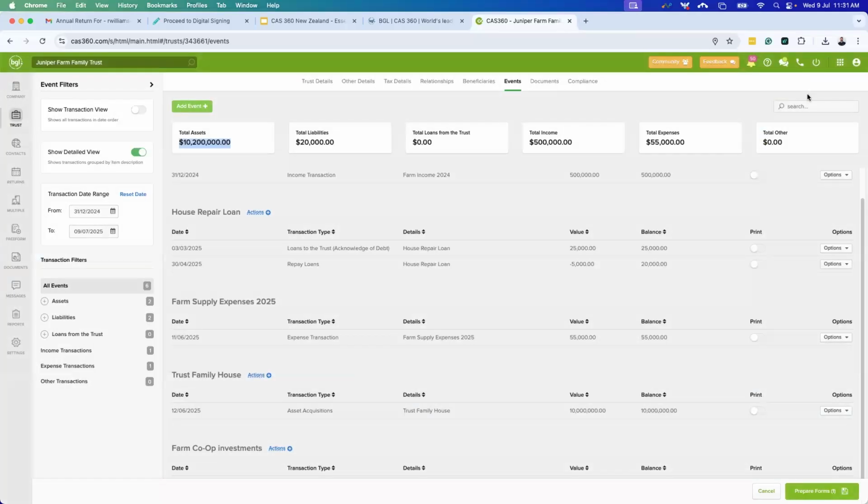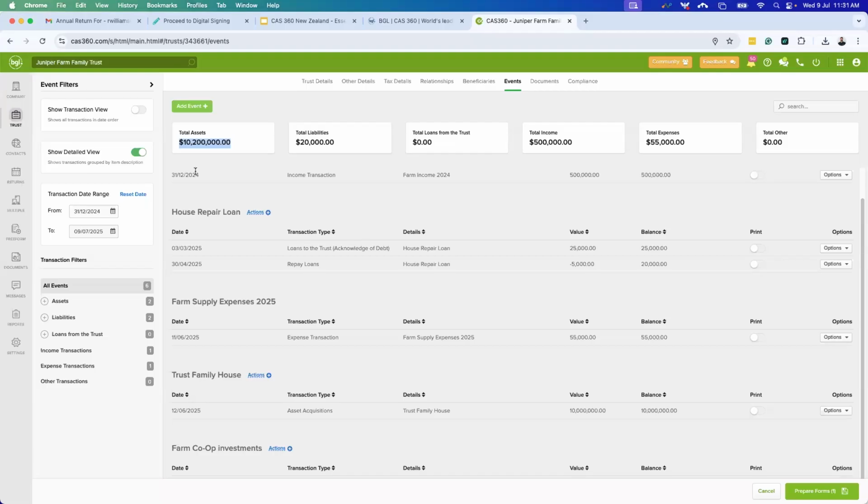Fantastic. So that's hopefully going to give you a little bit more of an idea around the trust functions you're able to perform, and obviously the documents that CAS 360 will help with as such. But once again, go ahead, check this out a whole lot further. It's a great little addition that you're able to offer to your clients, and there's some great functionalities within there. So if you're not already making most of it, at least now you know, hopefully, a little bit more about how you can do so.